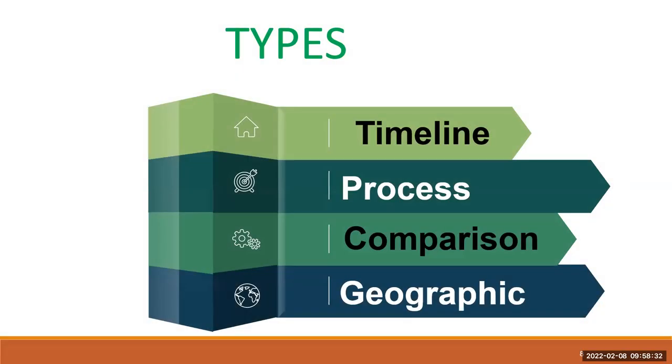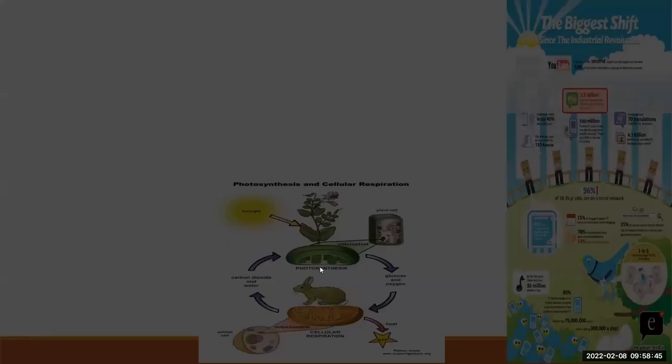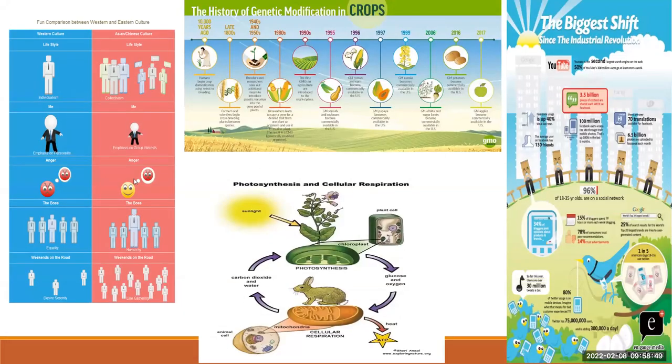Now, there are some types of infographic. Not completely, these are only some major types which you can use for your topics; for every topic or every subject it can be used. I will directly show you some examples. On the left-hand side is the comparison infographic. When you want to discuss a topic in which the difference between two things has to be mentioned, you use this. In this infographic, you can see the Western and Asian culture differences shown through small objects or images and keywords, like how an individual, the anger management, the bossing, the atmosphere of the work culture has been shown. These are the differences between the two cultures, and this is called a comparison infographic.